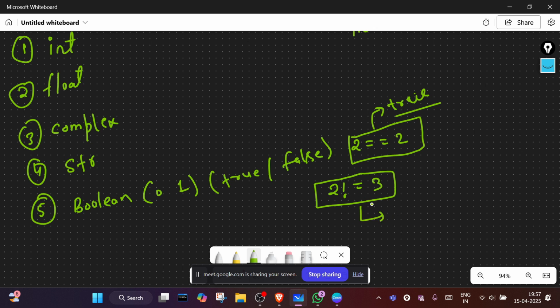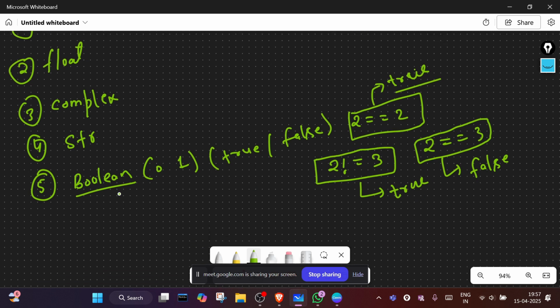This is true, so this is also boolean data. If you write 2 is equal to 3, this is a false statement, so this is false. These expressions evaluate in boolean form, so the result of this type of operators will be either true or false.